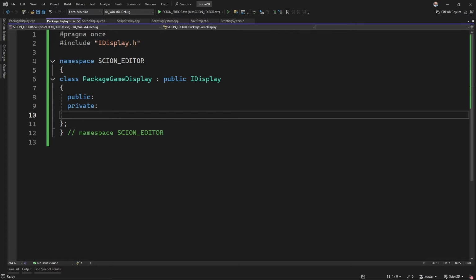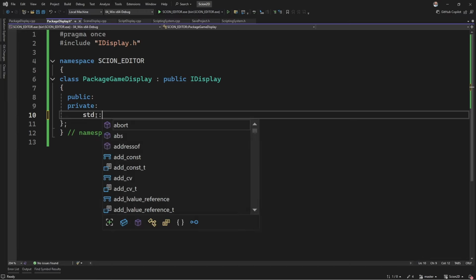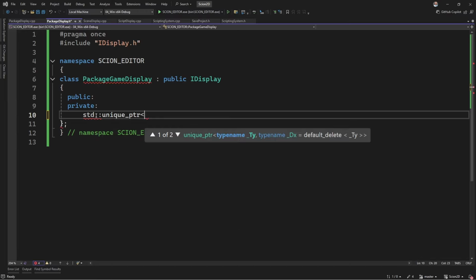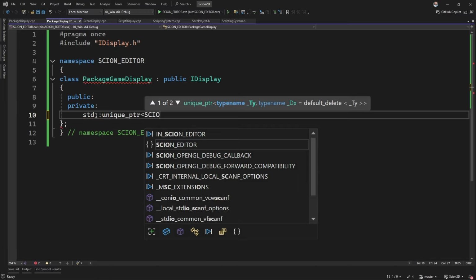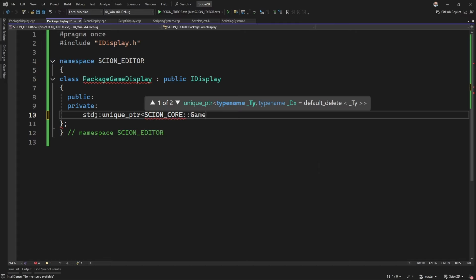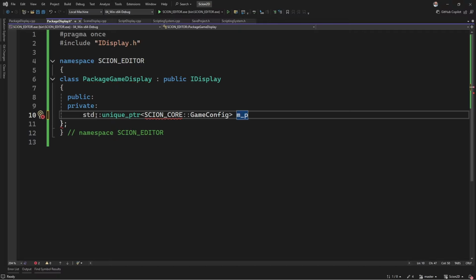And let's actually do our private variables first. So the first thing I'm going to have is actually going to be the game config, and that's going to be a unique pointer. So std unique pointer of the Scion game config that we just created. And that's just going to be mp game config.